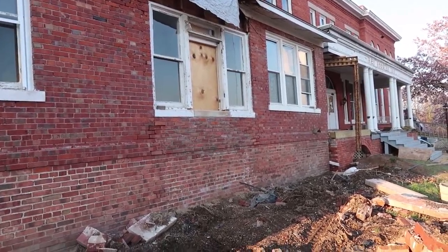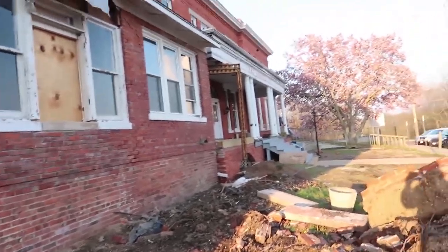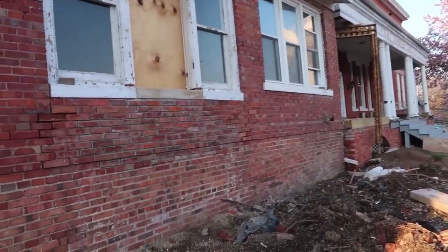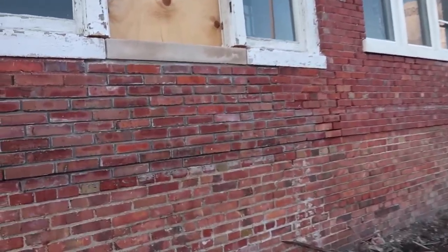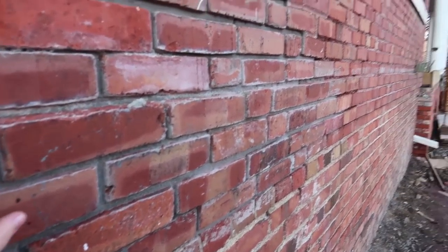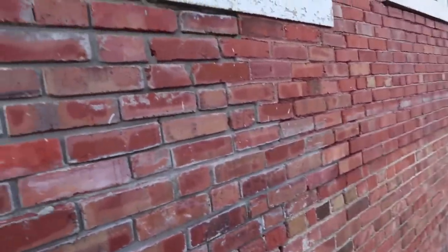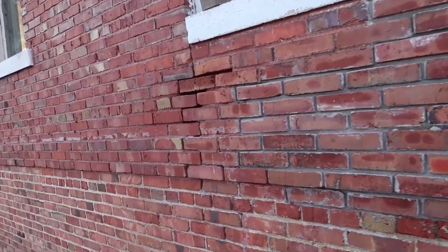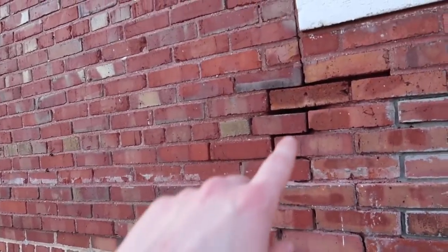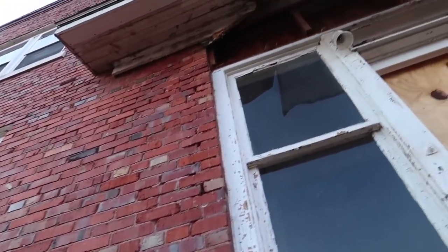This has been cleaned up really well. They got all the entrance taken out because honestly, it just looks weird having two entrances right next to each other, and they don't really serve much of a purpose. I like how they've even preserved this line sticking out. It's very nice. Probably do a bit more work on here, but I imagine they're probably going to be redoing a lot of this stuff anyway, so there's a lot of work to be done.